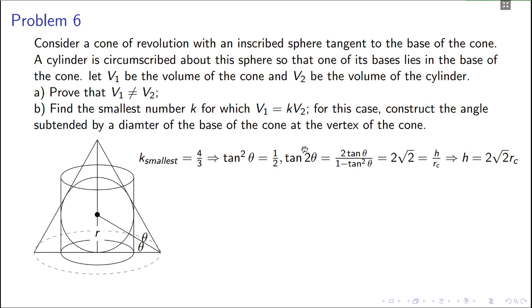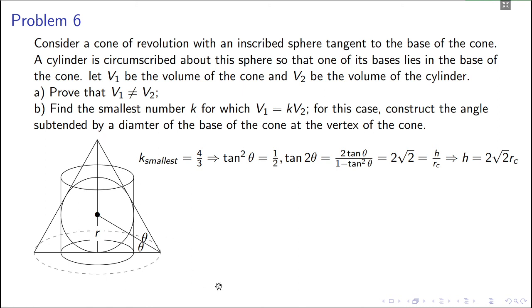this is that, and now if you write tan 2 theta, it will be 2 tan theta by 1 minus tan square theta. So you just substitute half and root 2 here, which is equal to 2 root 2 times rc. And now we construct the angle. So basically, as long as we find rc and then 2rc and h, we will have this angle.